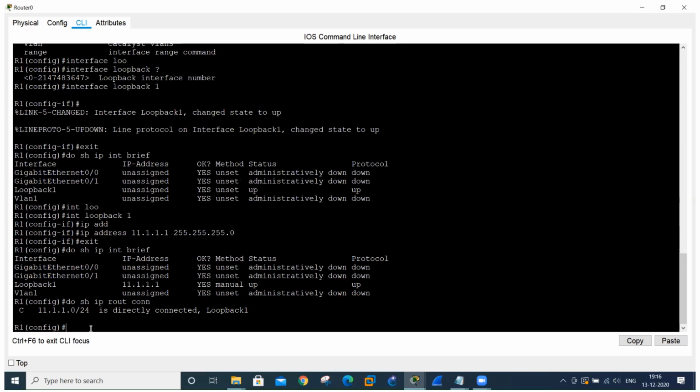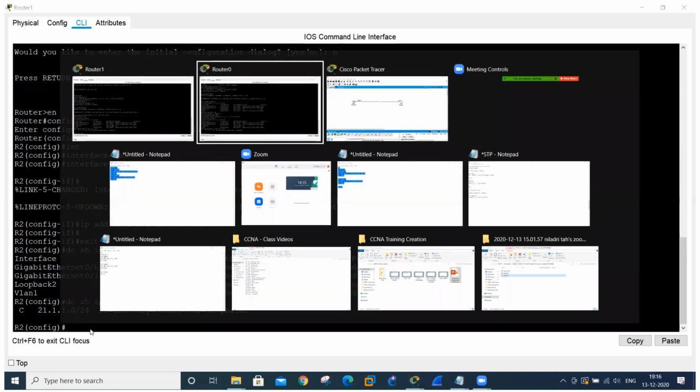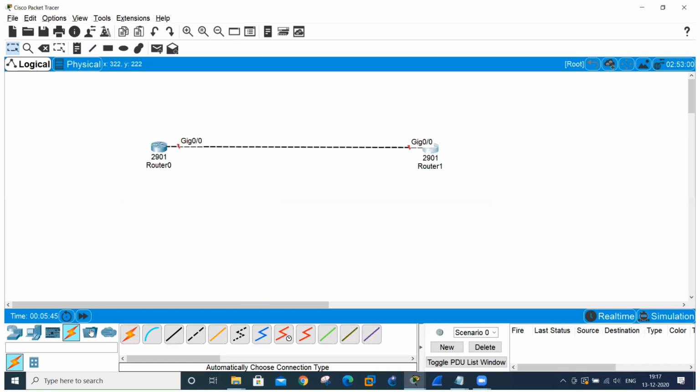Okay, so that's all about the loopback. What you can try out is, once you connect these kinds of networks, you can keep 4 or 5 loopbacks on each side and bring these links up, the Gig 0 and the Gig 1s, and then check how the ping and the connectivity happen from this end, and try to connect a PC here and check how it works. It will all work fine if the connectivity and the default gateways are given properly.